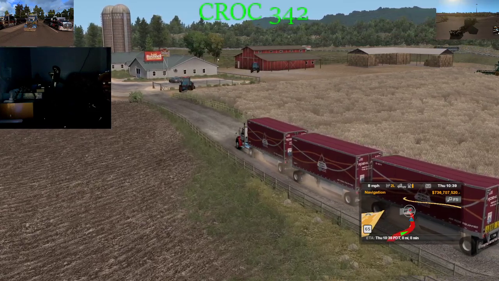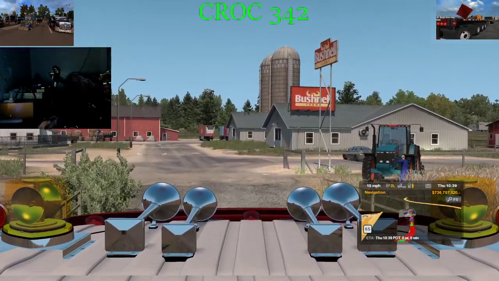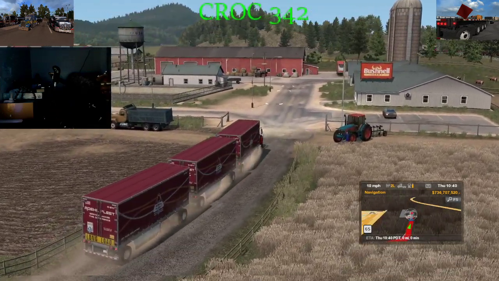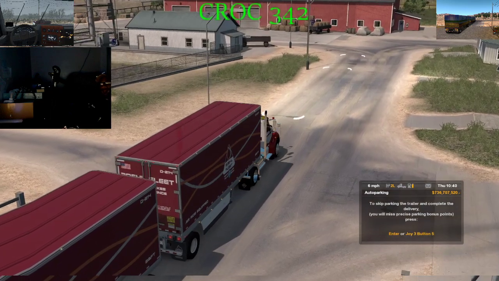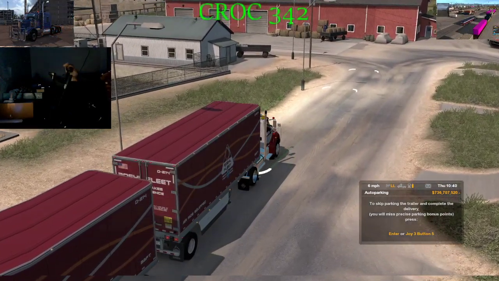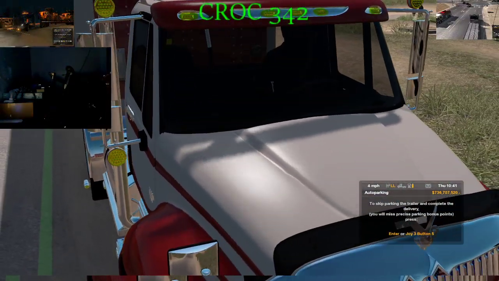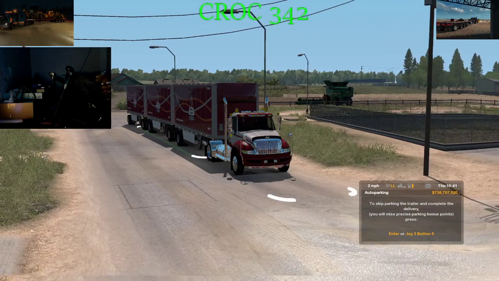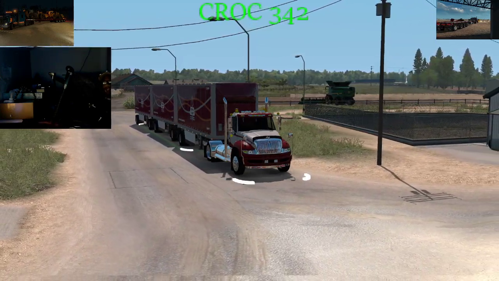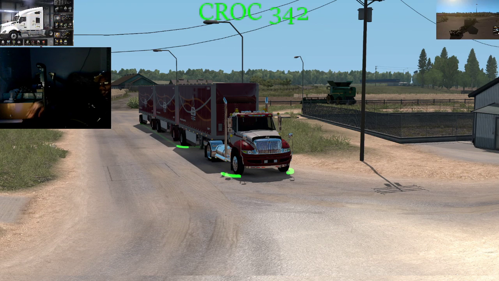Alright, they're giving us a clean shot to drop it off. Here we are, safe and sound. Alright, good job, good job. We're going to complete this on our own. Let's see, I drop the gear down, all the way down. Just let it go ahead and coast on in that spot. Perfect. Alright, hope y'all enjoyed it. As much as I didn't enjoy it, but so be it.